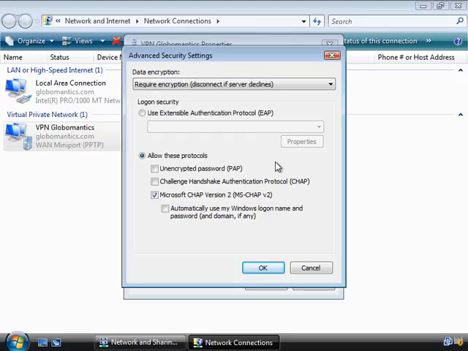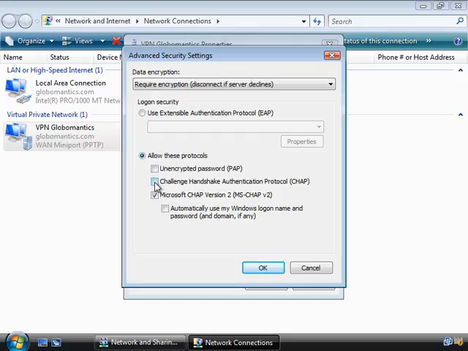In this case, you'll notice that we are using MSChap v2. If we knew that we were going to use EAP, we could select that. Or if, for whatever reason, we were going to go back down to CHAP or PAP, we could select those.